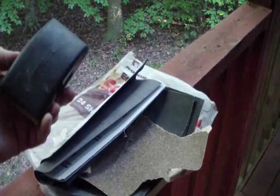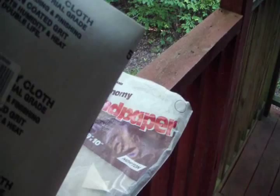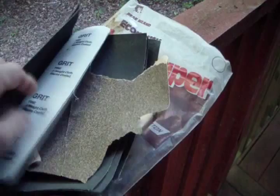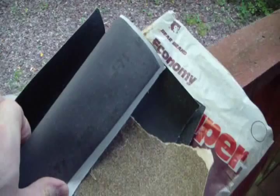Got a sanding block here. Got some fine sandpaper, but I need to go with something rougher. And I got several varieties here. Got some emery cloth, industrial grade, which would probably be pretty good for this. And this is coarse grit. We got several grits here. There's a medium. It says J71. I don't know if 71 is the grit rating. I think it is. There's a fine, which is 150. So I think either 71 is the roughness of it. And let's see. Yeah, 50. This is coarse, so that makes sense.